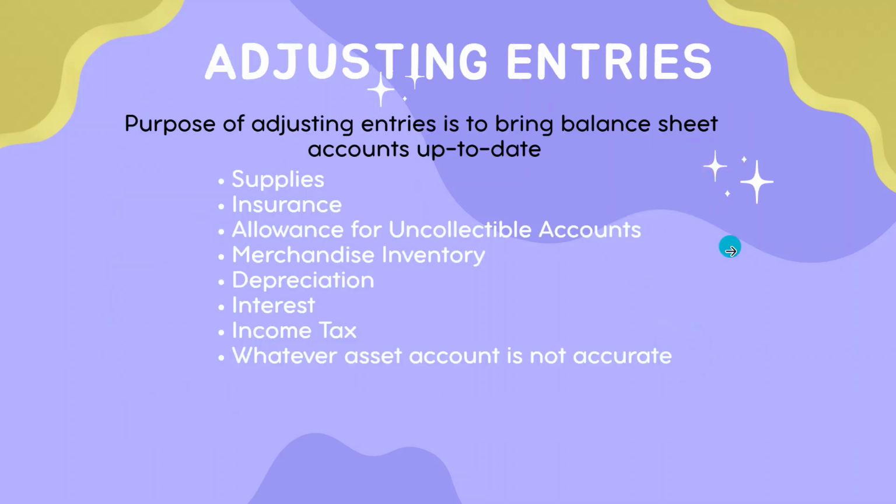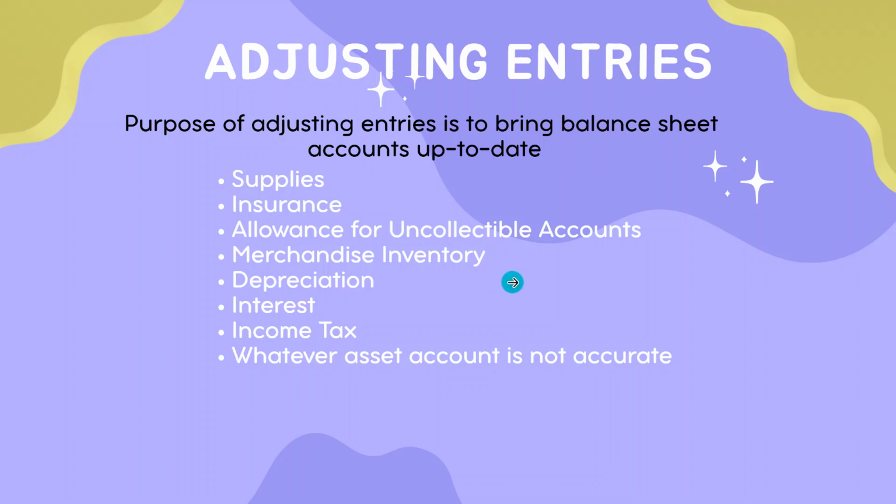So here's some of the things that you adjust. Some of the accounts that you adjust, depending upon your company, could be more, there could be less. But the ones that you learned how to adjust: supplies. Insurance, you pay for it up front, but then you use part of it, so you have to adjust it to make it accurate. The purpose of doing adjusting entries is to make your books accurate. Allowance for uncollectible accounts, customers that you know, a percentage of the accounts that you have won't pay you back, so you make an adjustment.